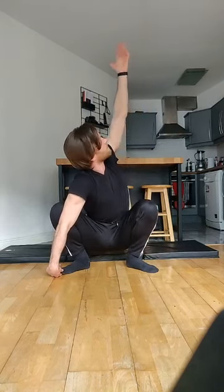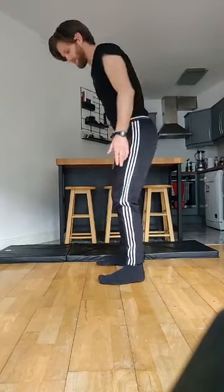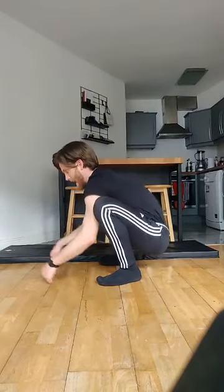Reach, open out the chest. Push that opposite elbow, so I'm keeping this knee out to the side as I reach up overhead. Lovely, back down. We'll stand up, we'll shake it out. Okay, so again, if you're able to hold that squat all the time, brilliant, last one of these.